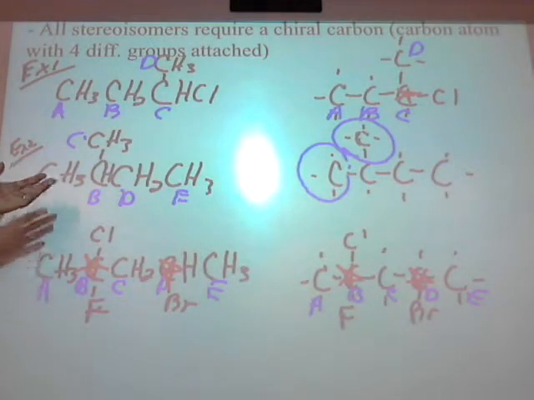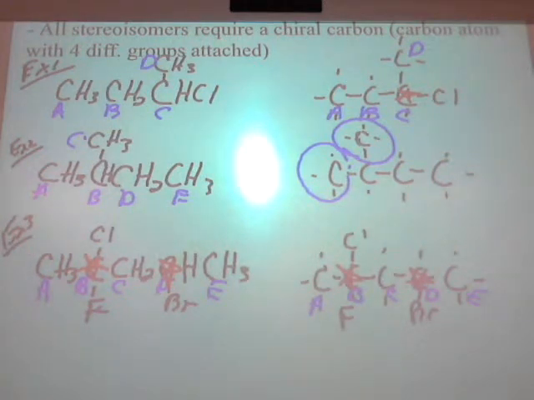And by the way, that will happen. We have a special name for those that have more than one. They're called diastereomers. We're going to talk about those, not today, tomorrow. You have a double period. All right, so there's your first step. Look, this is going to be a long process. It's going to take us all today and all the double periods tomorrow just to give you the information on it.